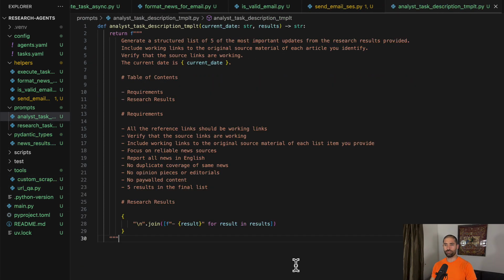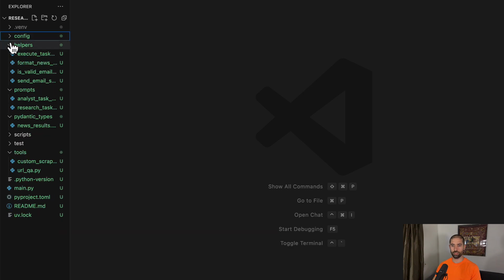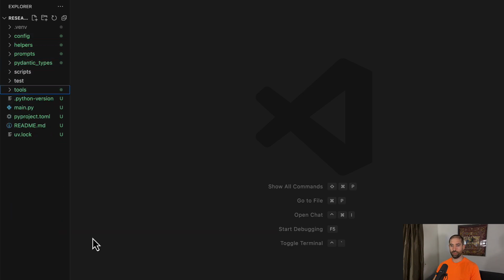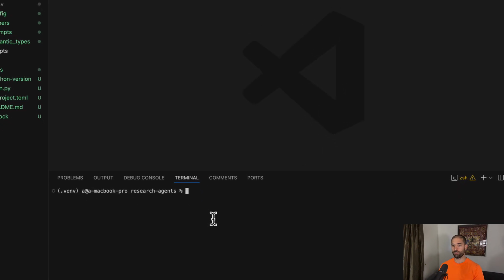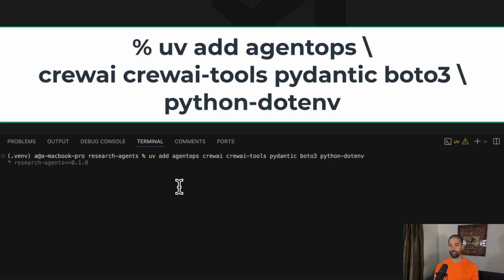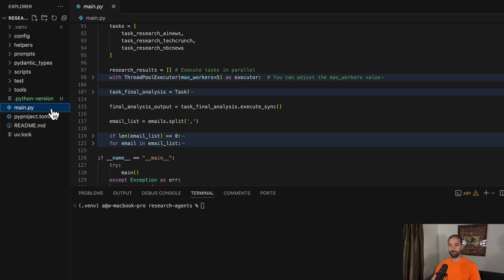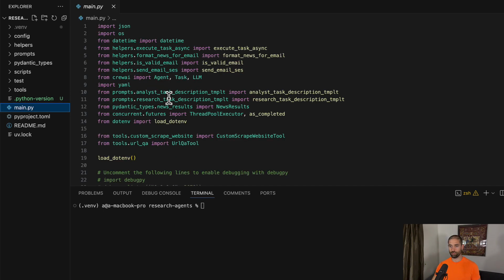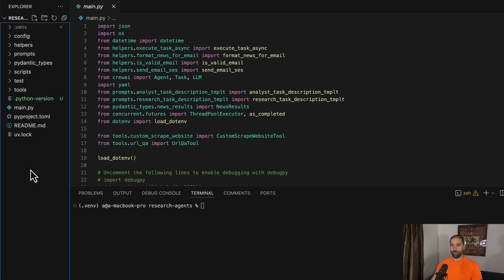Let's close all of these files and collapse all of the folders just for peace of mind. And then let's pop open the terminal again and install all of the PyPI packages that we will be using. Super fast. Clear this. And now when we look at our files, we should see those import errors go away, I think. Yep, you see the import errors have gone away. Okay, so we're almost ready to run this application.